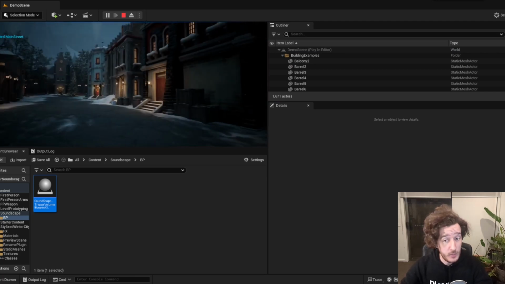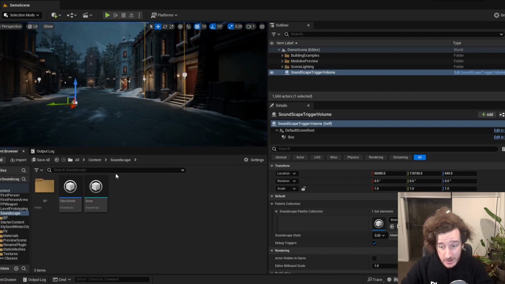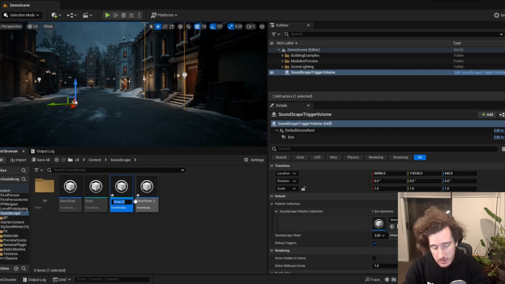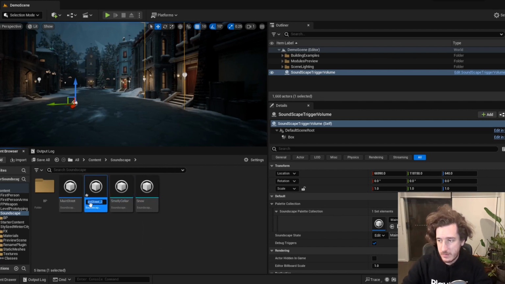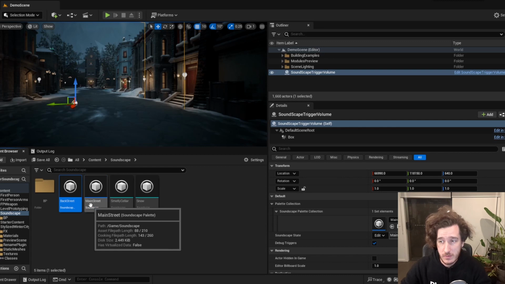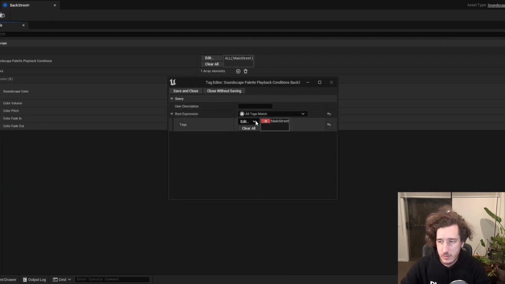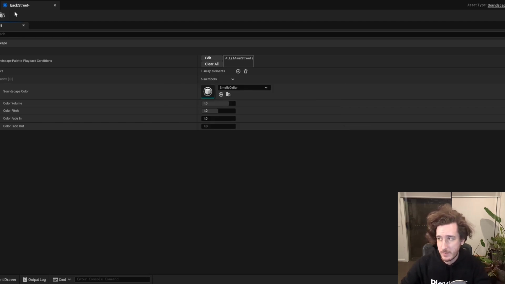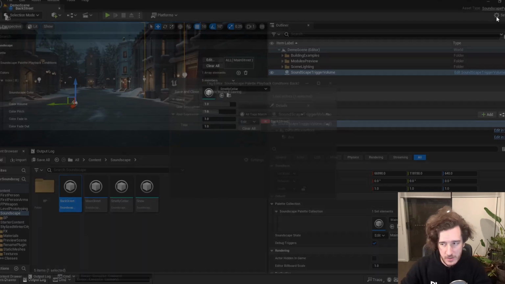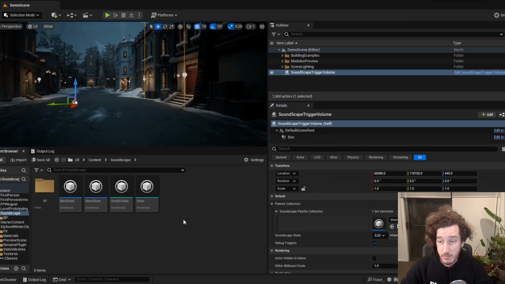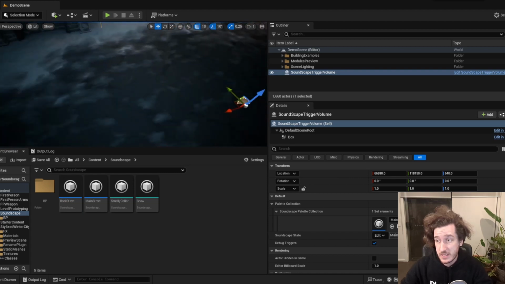Now, if we wanted to add a second component here, so we're going to say smelly cellar, because I've been playing way too much Diablo. And then we're going to say backstreet, right? Inside backstreet, we're going to have the smelly cellar, and we're going to say, hey, instead of main street, let's do the backstreet. So these are going to be kind of exclusionary. We're going to work on building some better ambience matches and things next, literally, maybe in the next tutorial or the next version of this.